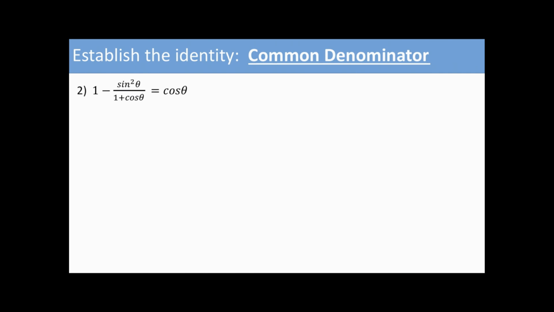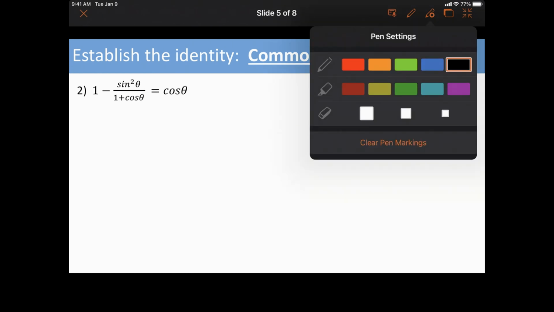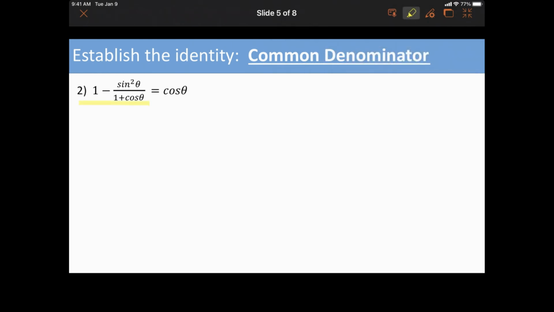All right, so let's look at this one. Looking at the left, that is the more complicated side. And anytime you want to pause and try and do it on your own, that'd be excellent. The denominator here is 1 plus cosine theta. So I have a 1, so I can change this 1 to anything we want. The common denominator I'm going to use is 1 plus cosine. So the numerator and the denominator are going to be the same, so this whole thing is 1. That simplifies to 1, so I just rewrote 1.